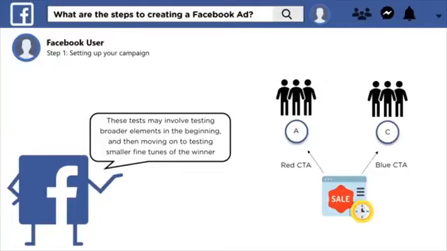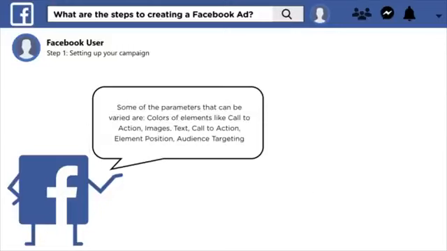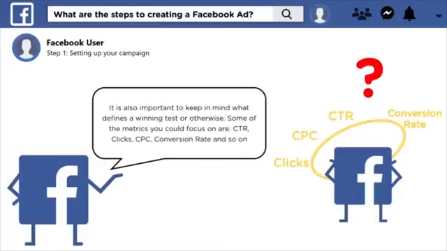Okay, so it really is identifying an element you want to test. And once you identify that element, test it, and know what wins, then you can move on to other things to figure out what else works. So if you tested the promotion, then go on to the CTA. You could test things like colors, calls to action, imaging, messaging, and positioning. You could also play around with your target audience and test one segment of a target audience against another. So there are lots of things you could test when you A/B test.